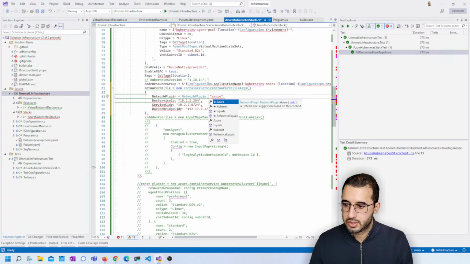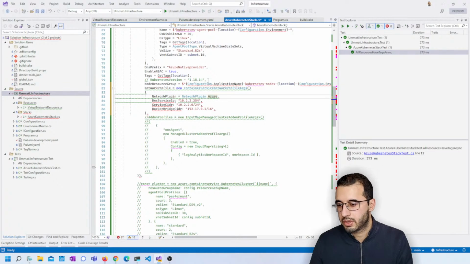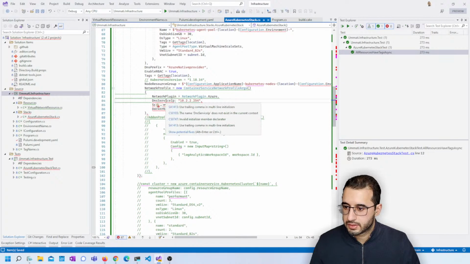We want to use Azure networking rather than the kubenet networking. DNS service IP. Docker bridge CIDR.